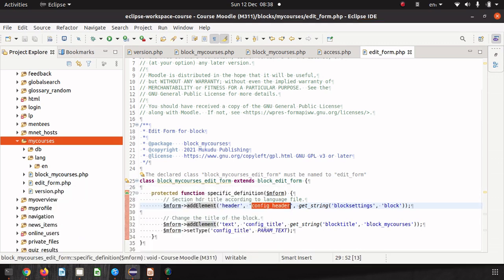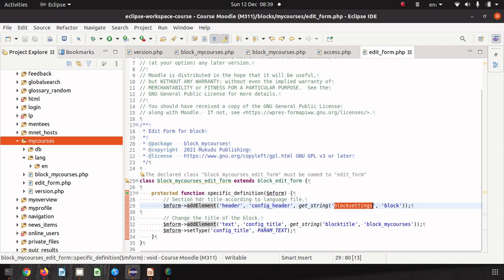Now your configuration settings must start with config underscore, otherwise they're not saved as configuration items by the edit block. Okay, so you need to name your configuration with the config underscore prefix on it.